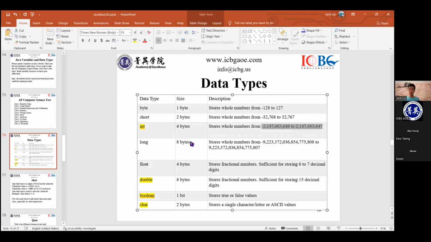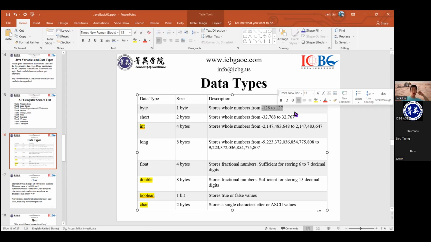And longs, on the other hand, are larger at 8 bytes, and they can store much larger ranges of values. On the other end of the scale, you have shorts and bytes. They're smaller. So as a consequence, they can only store smaller ranges of numbers. So a byte can only store -128 to +127. So if you had a number like 200, a byte cannot represent that number.